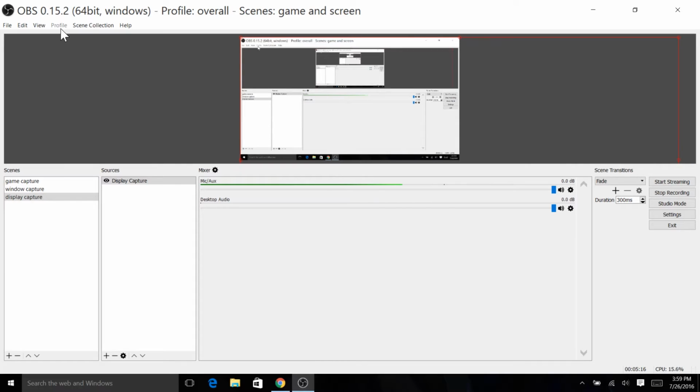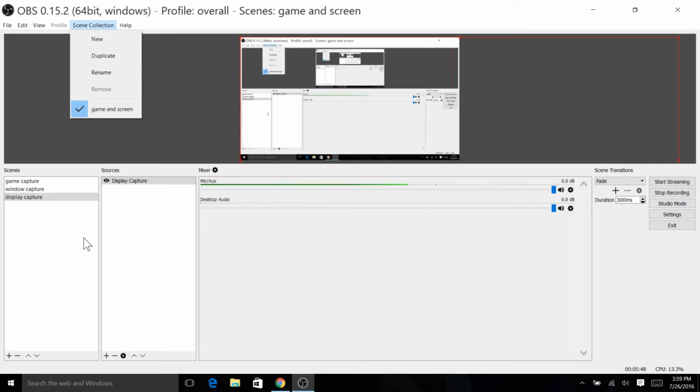So the first thing you're going to see up here is profile and scene selection. You don't really have to worry about any of these other things at all. And to be completely honest, you really don't have to worry about these either. Whenever you make a scene, you'll set the scene for what you want to record. As you can see, there's also scenes down here, but this kind of scene selection is the overall screen that will pop up. You can make a new scene and have basically completely new options to put in.